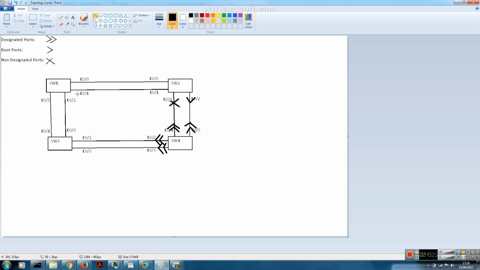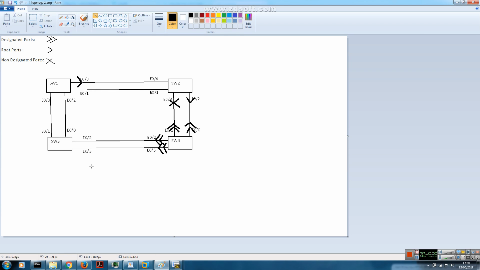Switch 3 will have all its ports with the same cost. So they have the same cost. So the lower port priority of the upstream neighbor will be Ethernet 00. So this one will become the root port for switch 1.